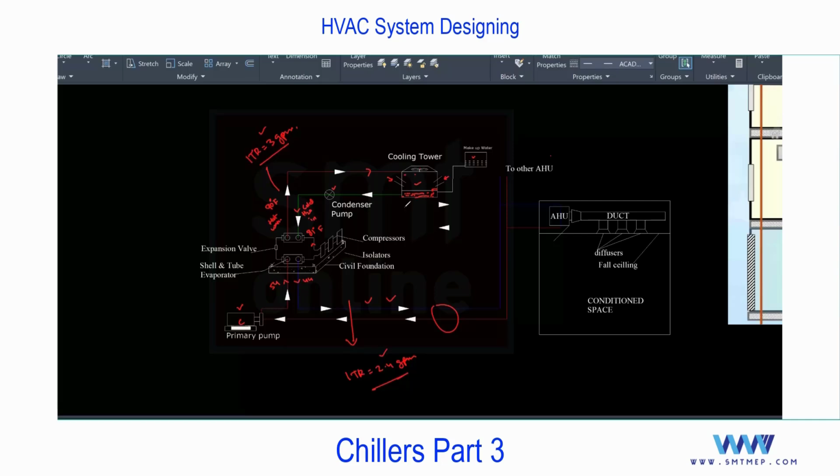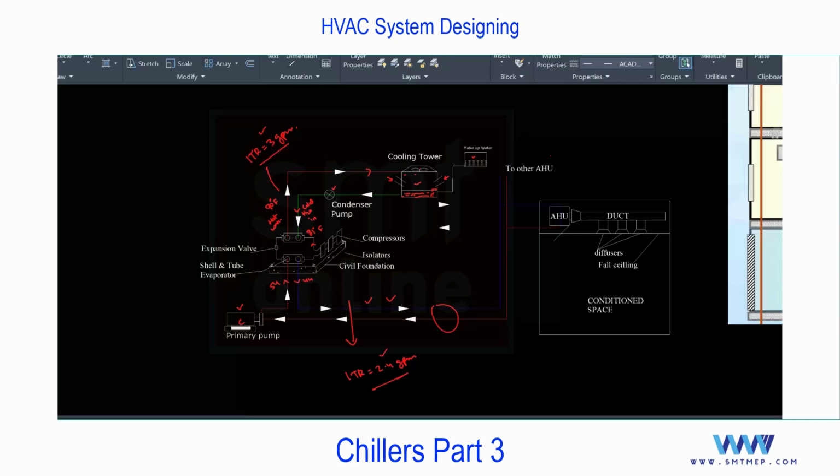So the cycle continues. In this, you'll find 3 cycles. One is the refrigerant cycle, second is the chilled water cycle, nothing but the secondary cycle, and the third is the condenser cycle in a water cooled chiller. And from an interview point of view, remember this is important. The first question, they may ask what is a chiller? The second question is the different types of chiller. And the third question can be the difference between air cooled and water cooled chiller. So got the idea, the difference between air cooled and water cooled chiller.